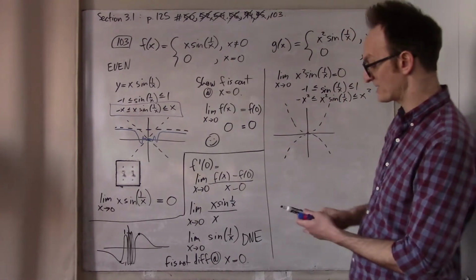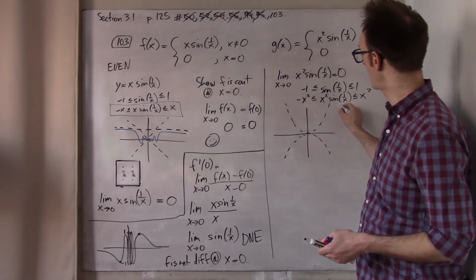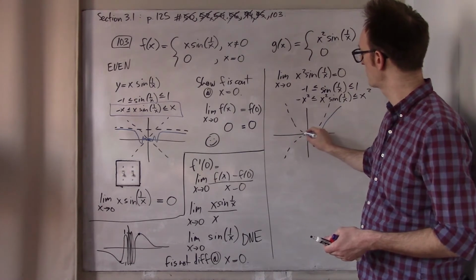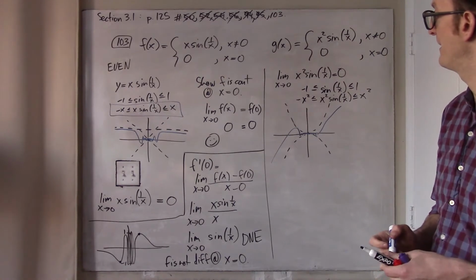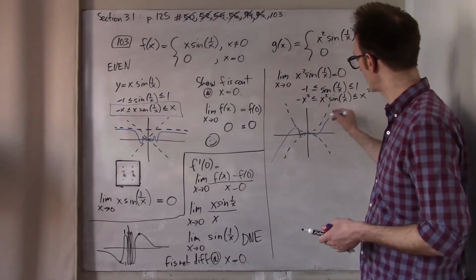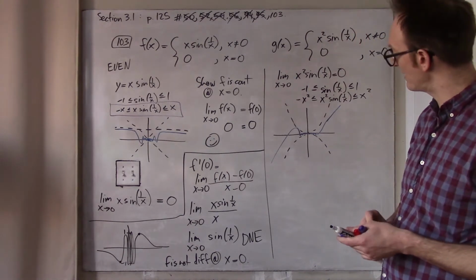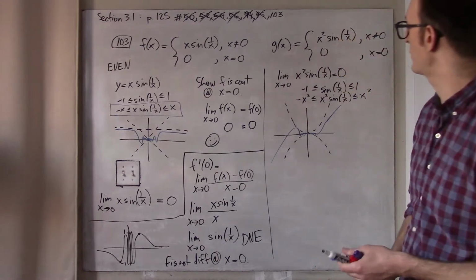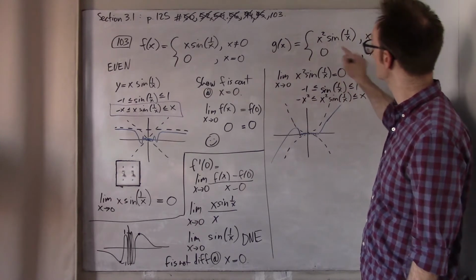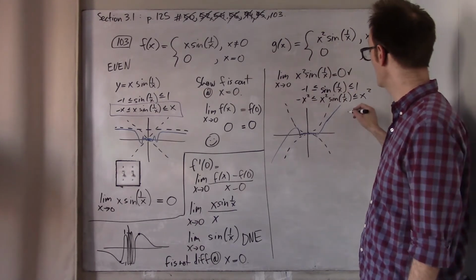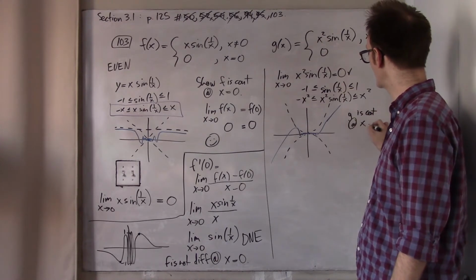And it was in fact last week that we saw that this function is odd and has end behavior kind of like x. So it's going to go down like that or whatever. Sorry, its end behavior is x. I don't know what I said, but that's what I meant to say. x, and down here also x. Okay, so something like this. It's a pretty bad drawing, but it's good enough. Since the limit is 0 and since the function is defined to be 0, this function g is continuous at x equals 0.